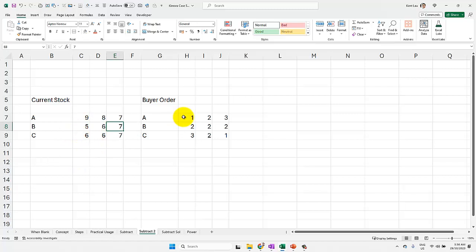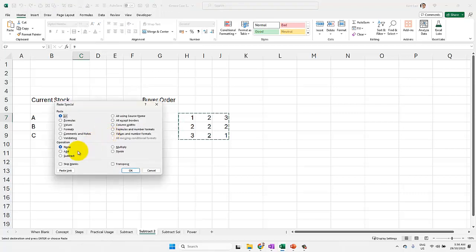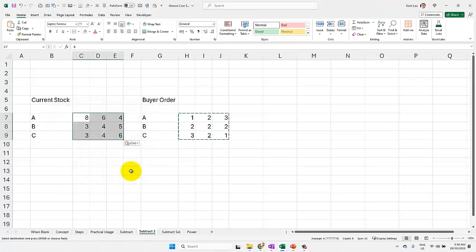Can you do the same? To turn this to a density value. So right now we have 7. This is the current stock, and we have the buy order list. So how can we do this? Pause this video and think about it. Do you want to do it row by row? Okay, the answer is this. Since these are in order, right click, paste special, subtract. It's done.